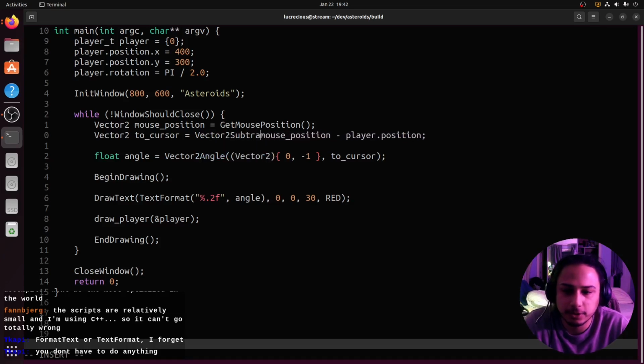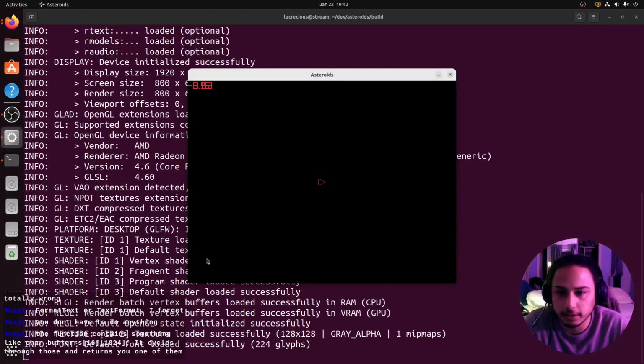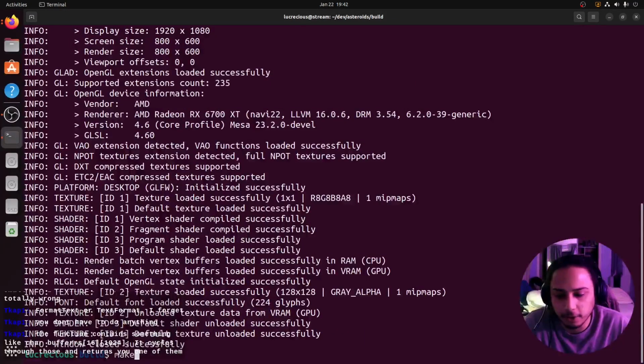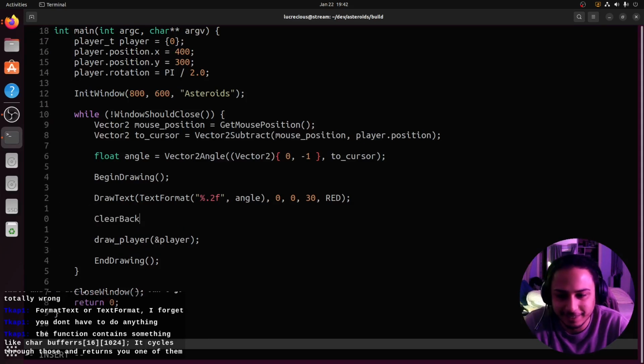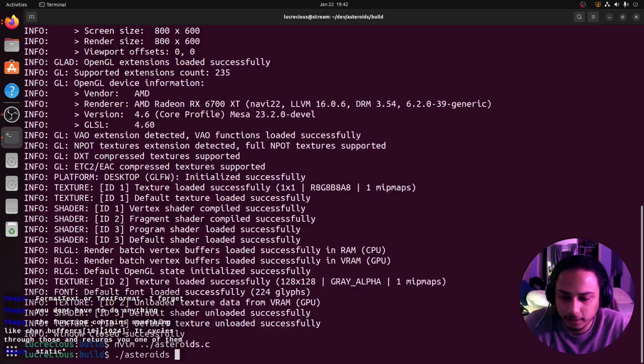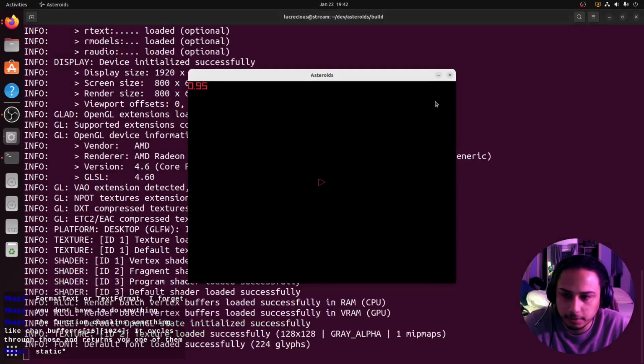Vector to subtract. Cool, there we go. Alright, so now we have, I forgot something really important. To clear the background. Alright, and I guess I'll make this black. I like the color black, okay? And now we can make and build.